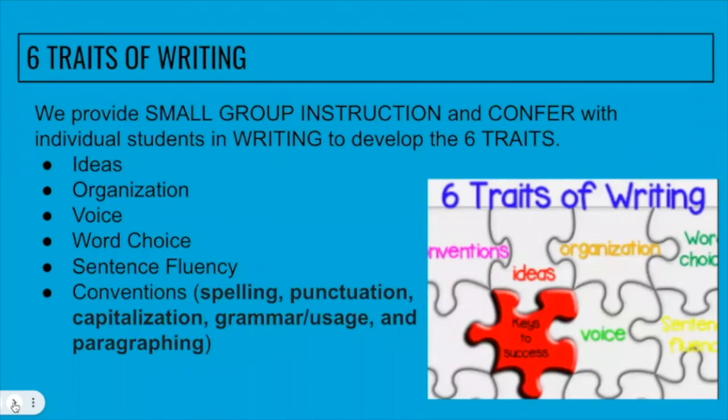After the writing workshop mini lesson is over, students get independent time to work on developing these 6 traits of writing. Teachers work with individuals and with small groups to help students set writing goals and to work on these traits. These 6 traits of writing can be applied to any writing genre and are important for writing in any language.